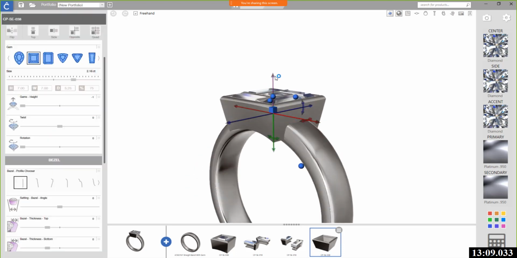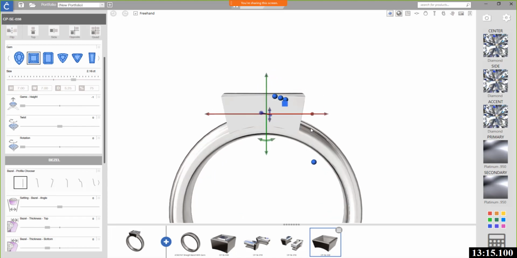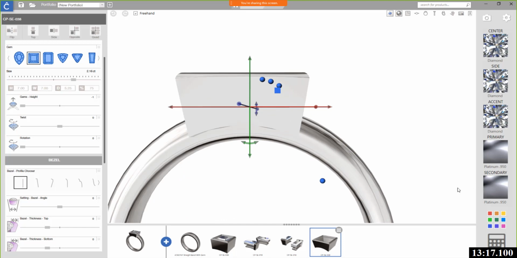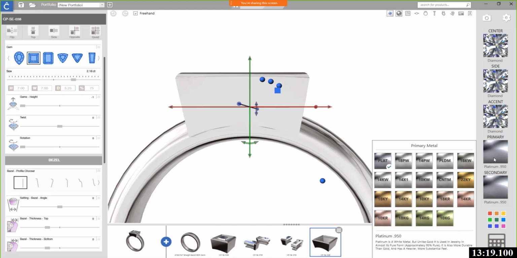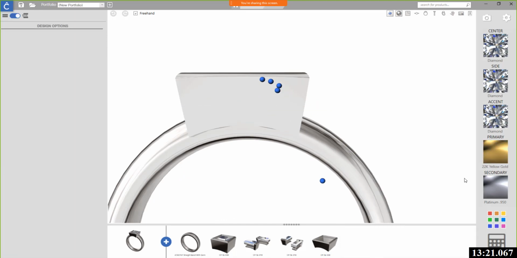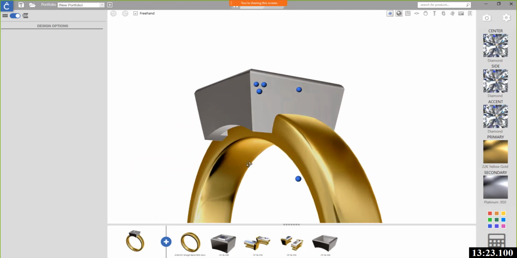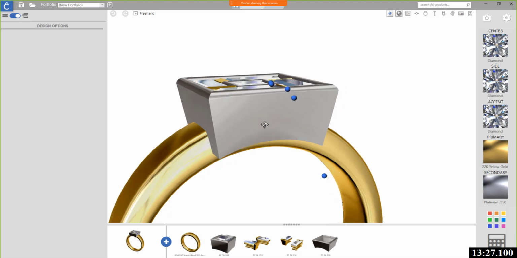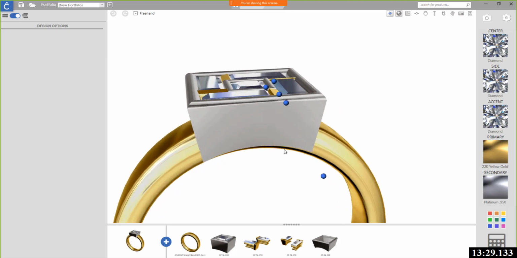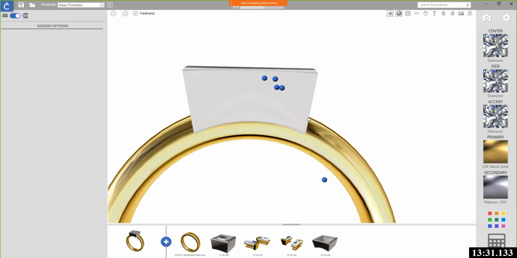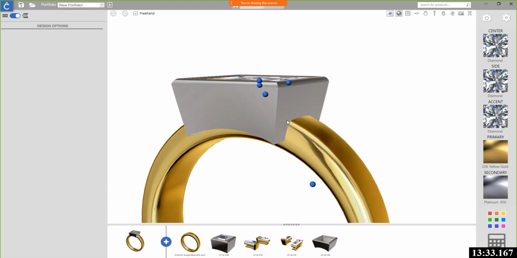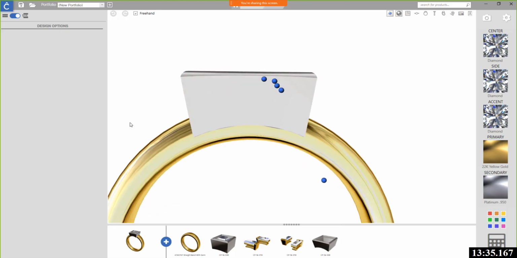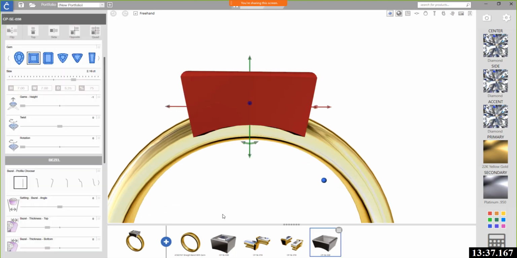You notice that as we do this, it changes our placement on our bezel so we can bring it up. So again, a lot of adjusting that we're going to have to do when we're doing this. We might also want to change our metal color so that we can see this a little bit better as we're working on it. So again, we're getting closer. We've got that nice wall around the outside, but unfortunately we need to decrease the height so that we have space for those matching bands to live underneath.